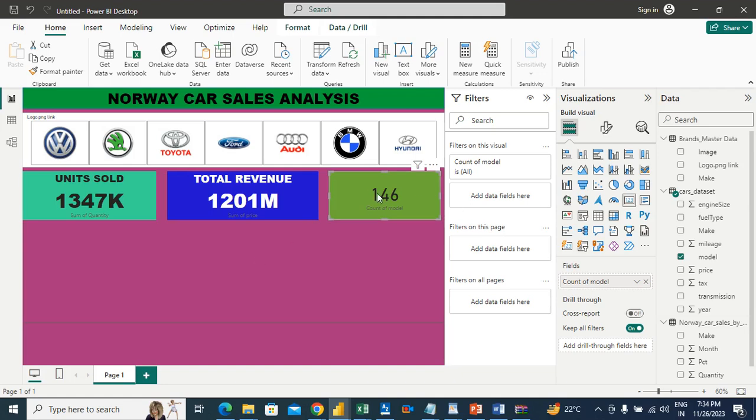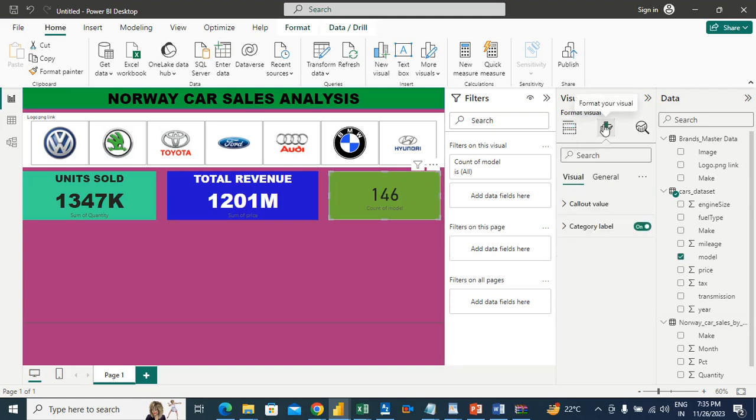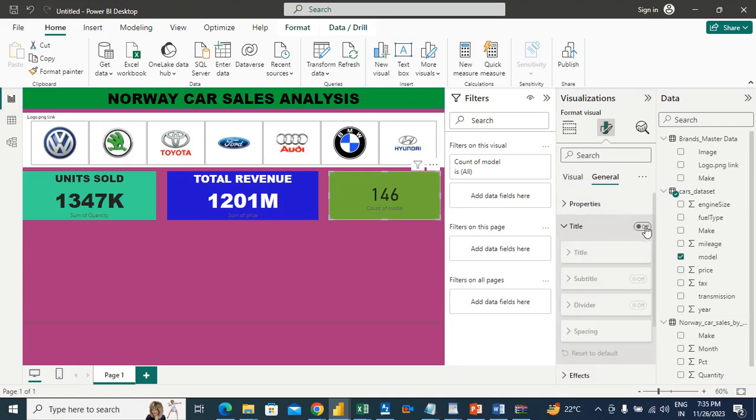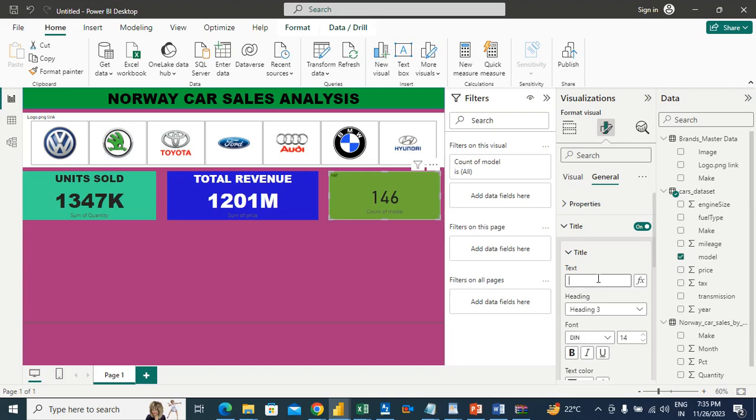So I will select this option, and once again change the font type. Go to format, visual, general, enable the title option, variant. That's the title that we need.